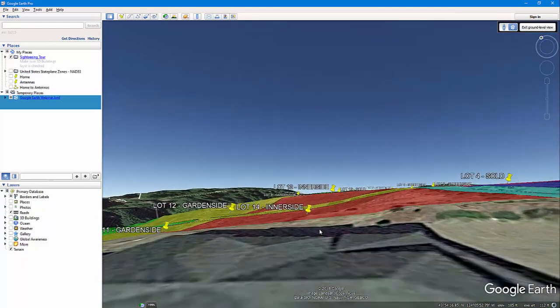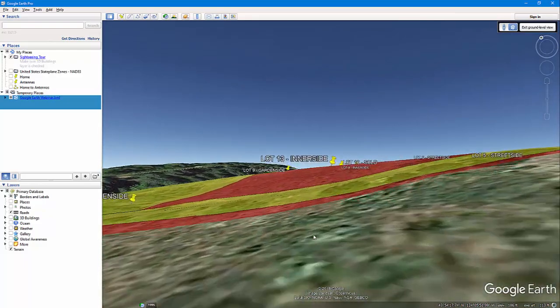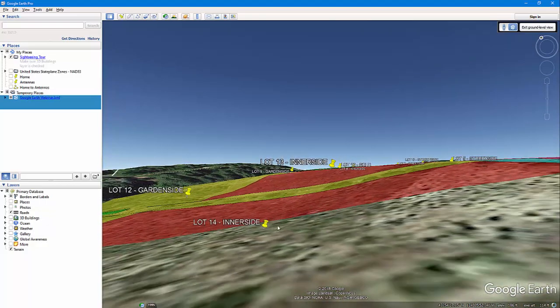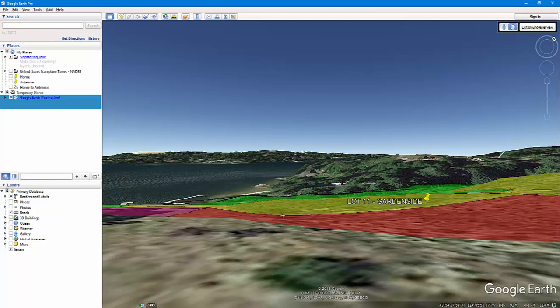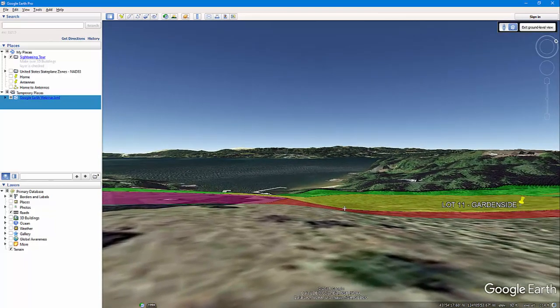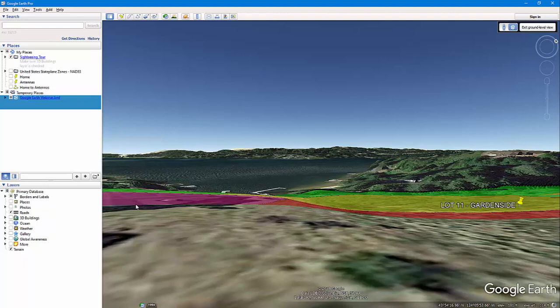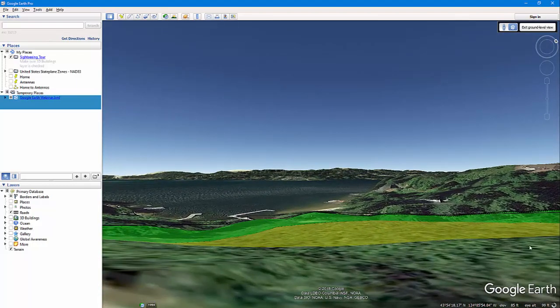Okay, so let's take a look at this one right here. Whoa, let's back up just a bit. Okay, how big is this lot? This is, well, a little over half an acre. Let's go ahead and take a look. What's my view look like? There's a pretty good lake view. Now here's that house that's next door. It's going to be cutting off a part of my view, and who knows what they're going to build on this lot down here. So I'm liable to lose a part of my view, but I'll still have part of my view. Well, I really want an uninterrupted view.